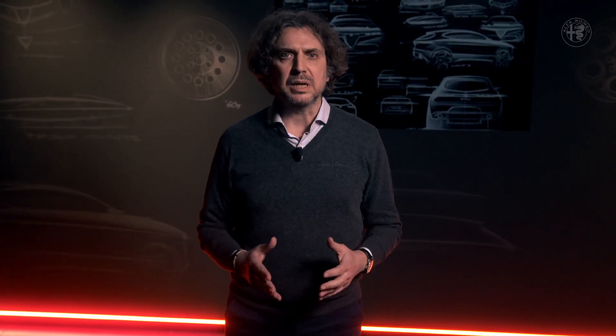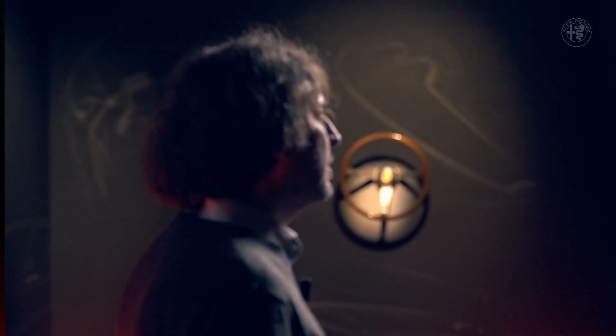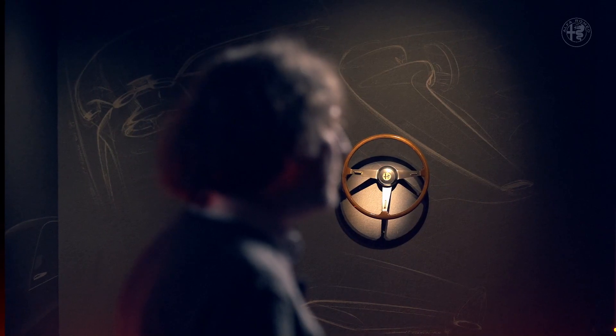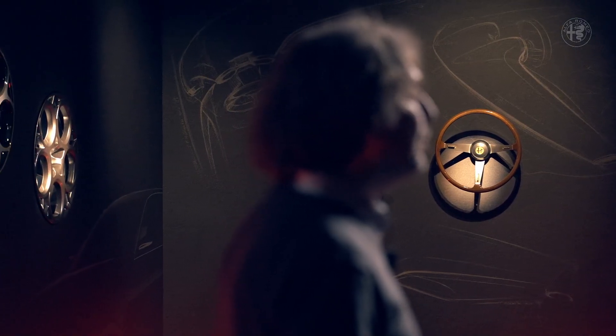This statement expresses the authentic soul of Alfa Romeo thanks to its double meaning. On the one hand, it affirms that in an Alfa Romeo beauty and functionality must blend and respect each other to work in perfect synergy — a more mechanical, quantitative reading, a lesson we learned very well with the GTA. On the other hand, it shows us the most passionate side, where the human spirit aims to surround itself with beautiful things.